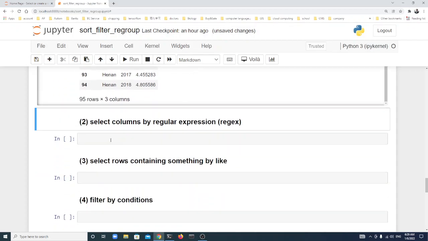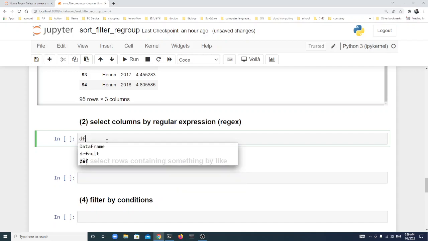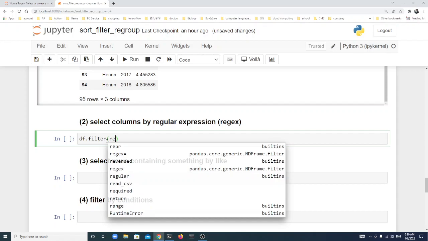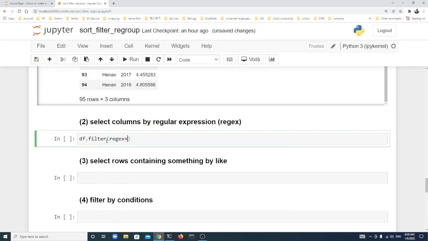Okay, we can select columns by regular expressions. The short form is regex. Let's see, how do we do that? We still use df filter. Filter is a function. Then we use regex, this one.